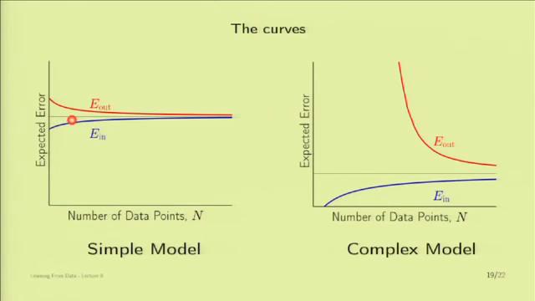So if you go from a simple model to a complex model, you will be able to approximate better. That is obvious. And that also is inherited if your approximation is focused only on the training example. In this case, you are comparing not the horizontal lines, but the blue curves. This is the error you make in approximating the sample you get. And again, the approximation for the simple model is worse than the approximation for the complex model. So if your game is approximation, and that's your purpose, then obviously the complex model is better.